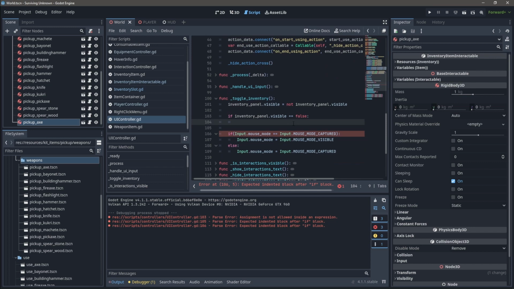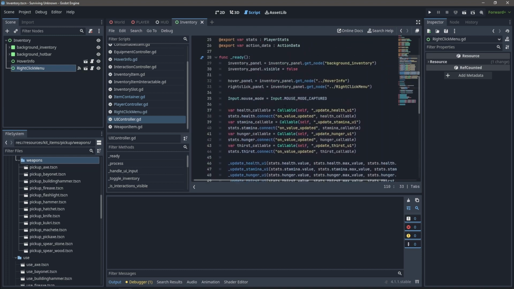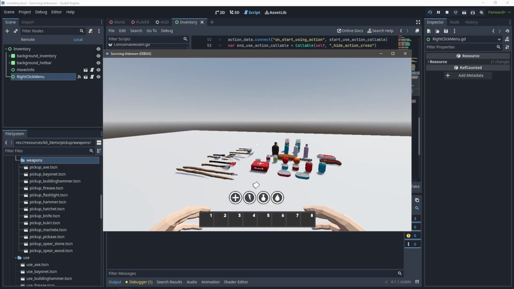I actually don't have a reference to any of the hover info thingies. Okay, yeah, so I just got the references in the ready function, and then whenever I toggle the inventory to false, I just hide the hover panel and the right click panel. Hopefully it gets those references and it works now.